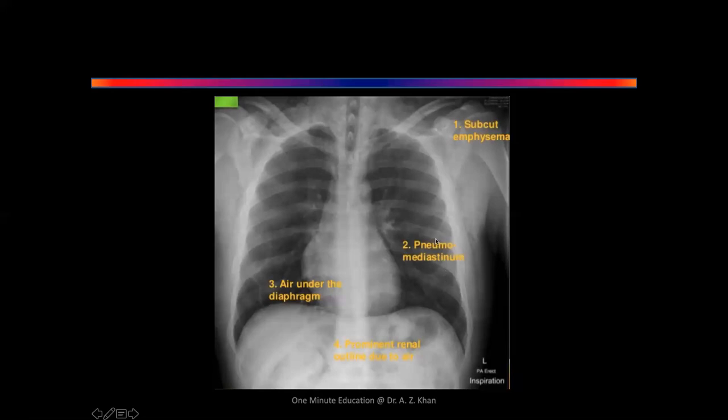Okay? So here is the X-ray of a patient in front of you. I want to know the diagnosis and I want you to tell me one or two things which are particular to this pathology. There's another pathology with a similar X-ray. So I want you to tell me what is the difference between the two pathologies and what is your first line of action in this. Okay, tell me yes when you're ready. I'll tell you the answer.